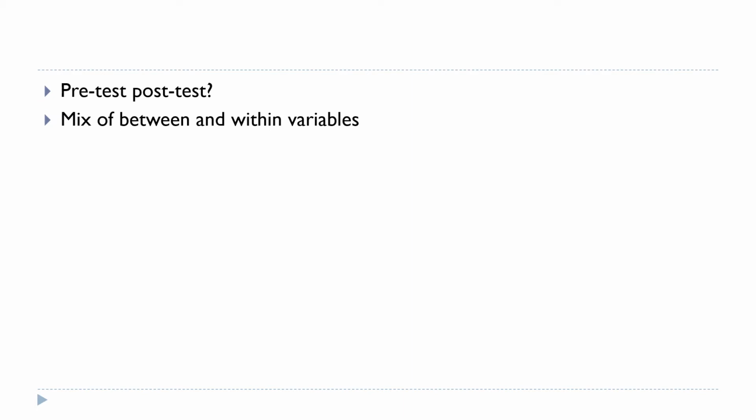As a reminder, if you have a pretest post-test design, your pretest post-test is a within participant variable because the same group of people take the test twice. That will make it a mixed design, and you would have to run a mixed ANOVA instead of a two-way ANOVA. If you have a pretest post-test design, come see me because your analysis strategy will be a little bit more complicated. I will say, for the most part, I've been steering folks away from a pretest post-test design and encouraging them to only administer post-tests. If you're already randomly assigning, then it's fine to just give a post-test, and it makes your analysis strategy much more straightforward.